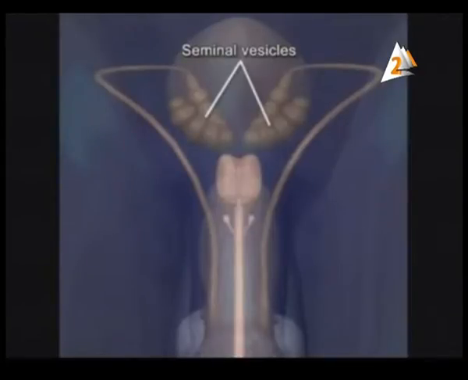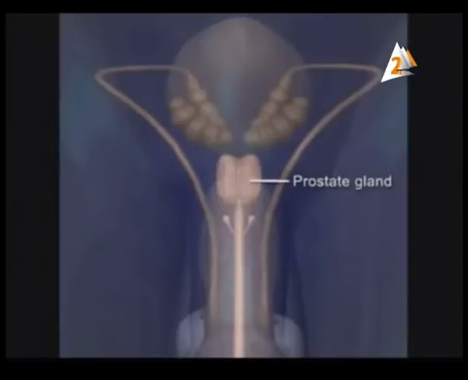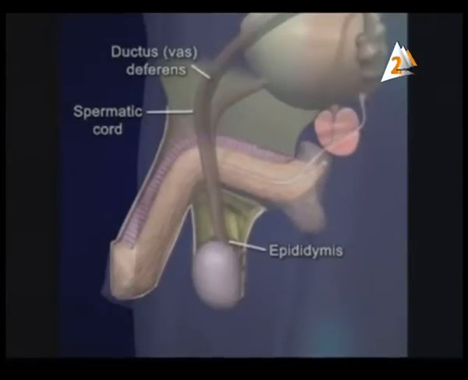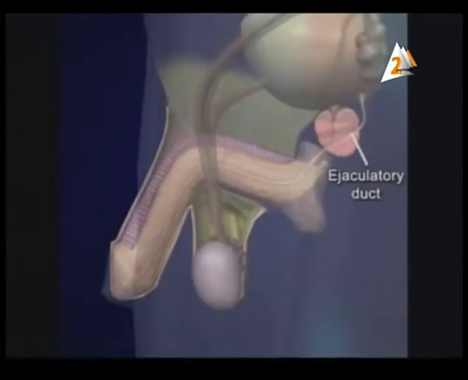After that, there is something very important, which we call the accessory glands. There are two accessory glands, the prostate and the Cowper's gland. They are important because they secrete an alkaline fluid to neutralize the acidity in the urethra. Why? Because sperm can't live inside an acidic medium. That's why this acidic medium is unsuitable for the sperm, so God created these glands to provide the alkaline fluid in order to neutralize this acidity and make the medium neutral, so the sperm can live and pass through the urethra.